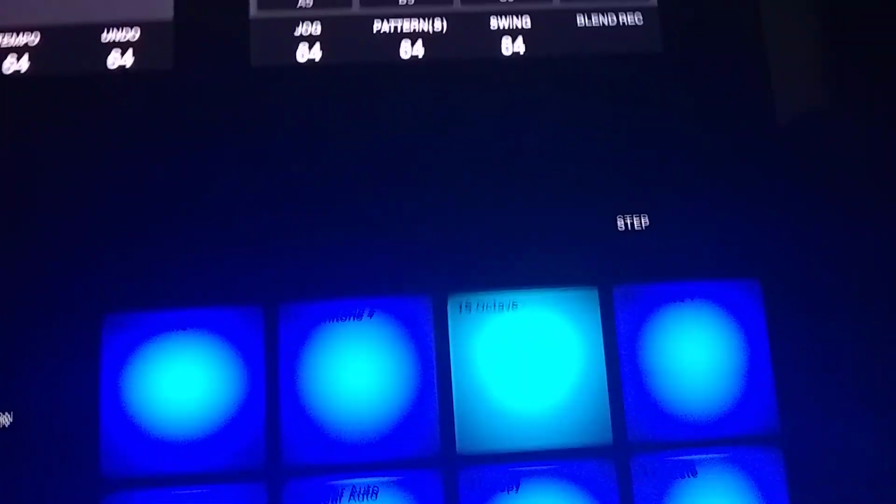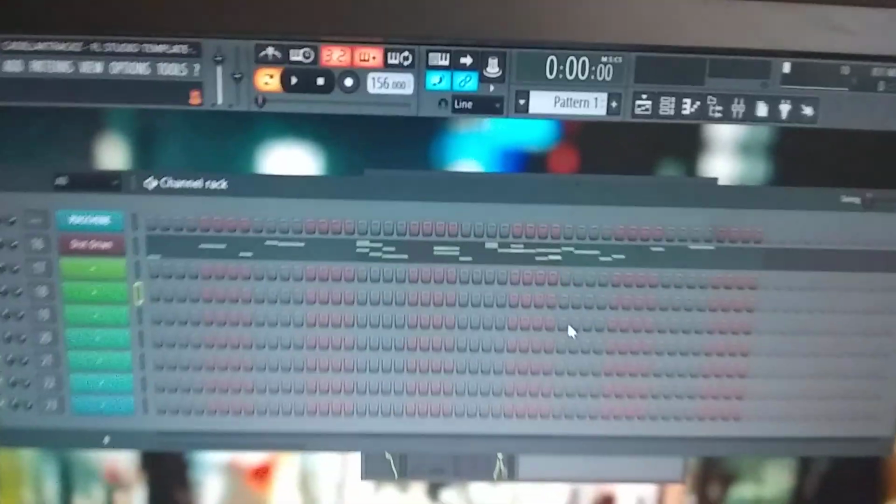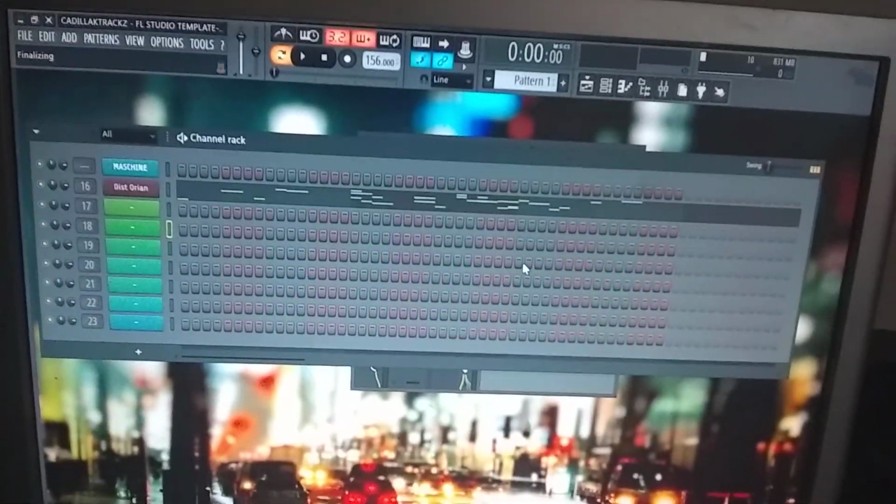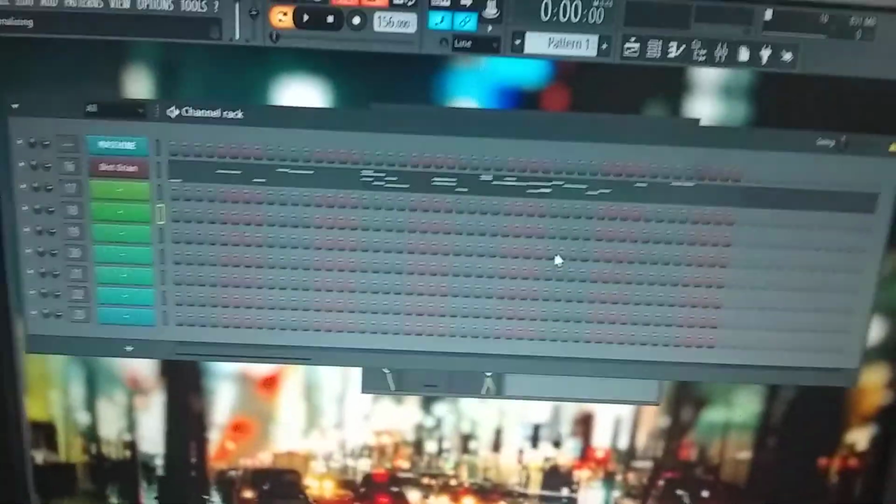Alright, we're moving down here to the step button. The step button turns on and off the step sequencer. If you're not familiar with it, a lot of people might use it. The step sequencer is how you can sequence out notes in the piano roll one by one. So you can actually tap the notes out, kind of like you would on a drum pad or a drum machine, and you can sequence them out one by one using the step sequencer. If you're not familiar with it, look into it. A lot of people program drums that way. It might be useful to you, but you can turn it on and off at the push of a button because I put this step button on there.